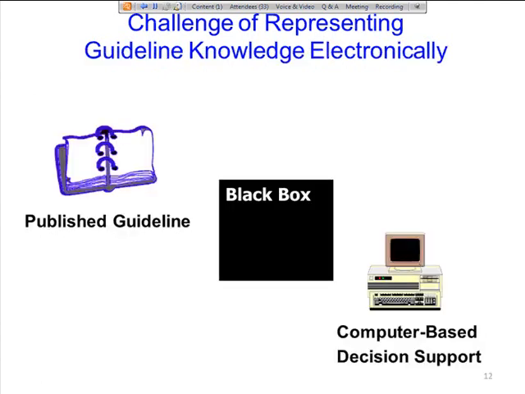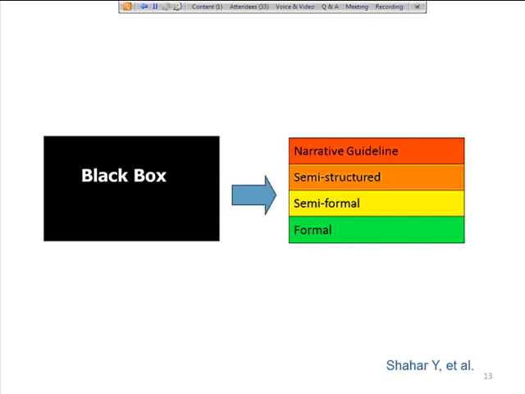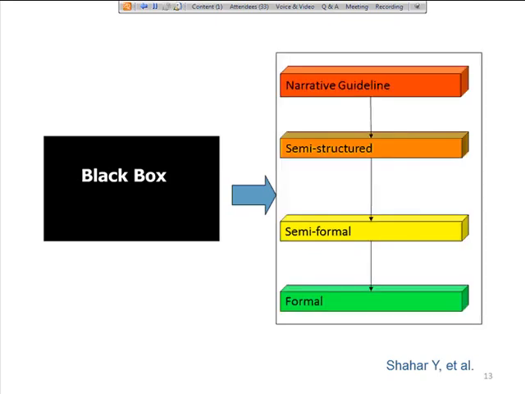There we go. So there are significant challenges in representing the guideline knowledge that we work so hard to create, to representing that in computer-based decision support. And in fact, in many cases, there's been kind of a black box between the published guideline and the computer. One of our goals has been to take that black box and put it into a multicolored rainbow, to explode it into a process where we move from narrative guidelines through what's been called a semi-structured to a semi-formal approach, and ultimately to a formal computer-executable approach to transmitting guideline knowledge.